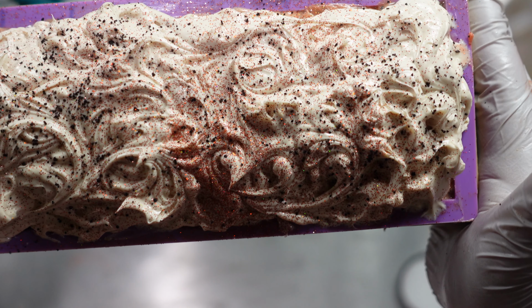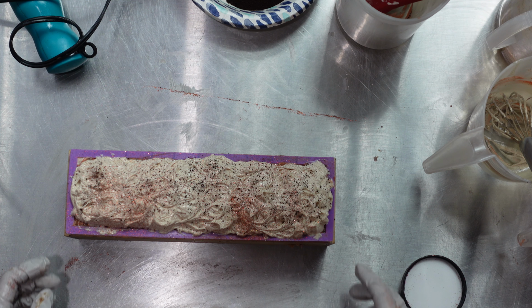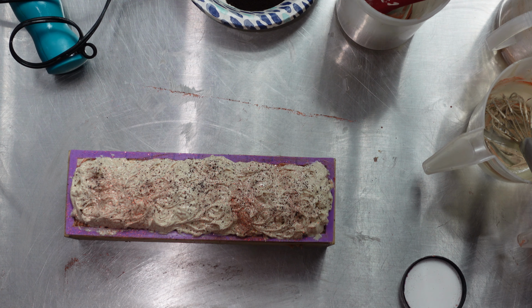Oh my gosh. Look at that. It's so cute. Can you see the glitter and the coffee grounds on there? I don't want to wait until tomorrow to cut it. I want to cut it right now. Oh my gosh, guys. So cute.